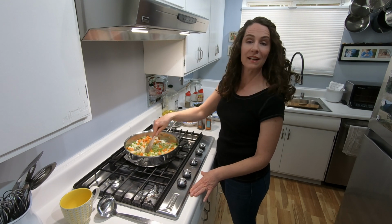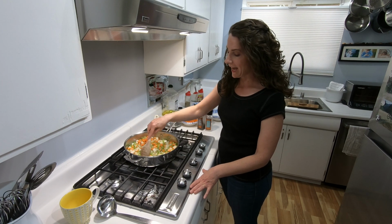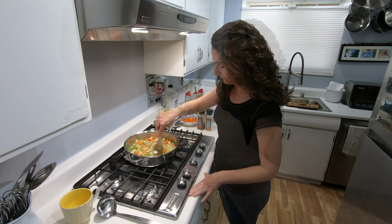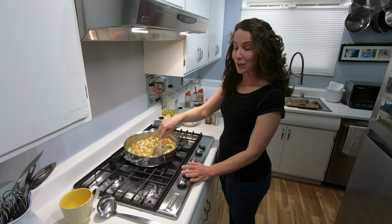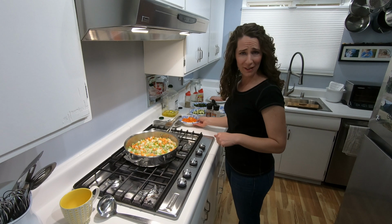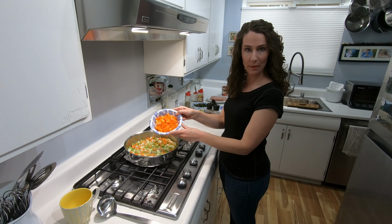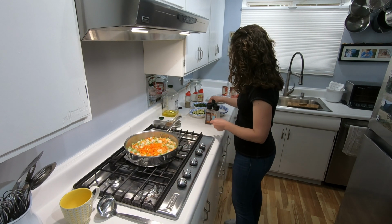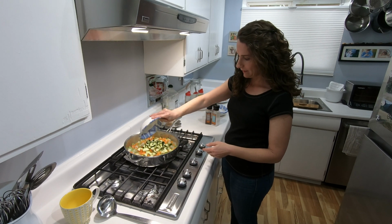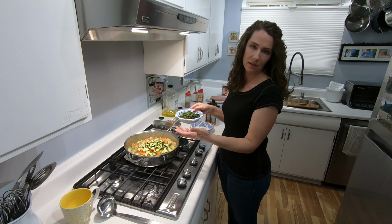So I'm gonna come back to you guys in just a moment when the celery and the carrots and the onions have softened nicely, and then we will add in our other ingredients. And welcome back. Now that the harder vegetables have softened, let's add in what I call softer vegetables. I don't know if that's correct, but we have one good sized diced orange bell pepper, 2 zucchini that I quarter and then dice. My goal with all of my vegetables is to cut them about the same size so that they cook evenly.